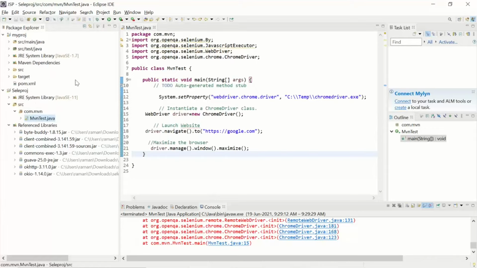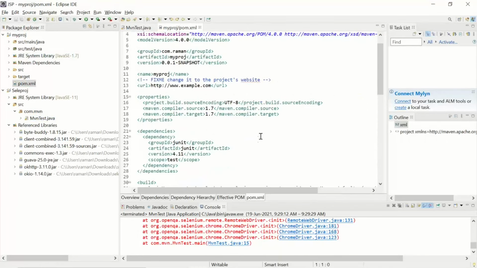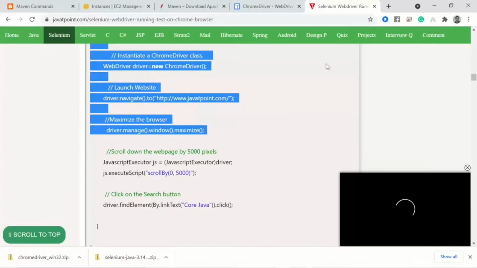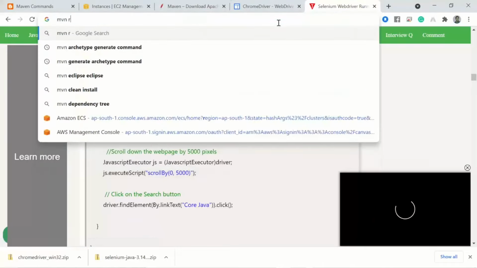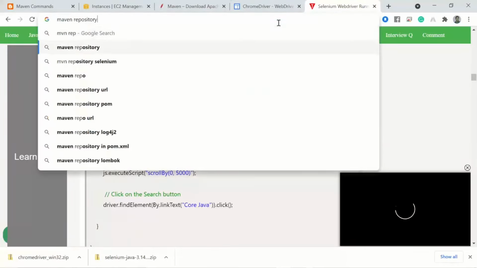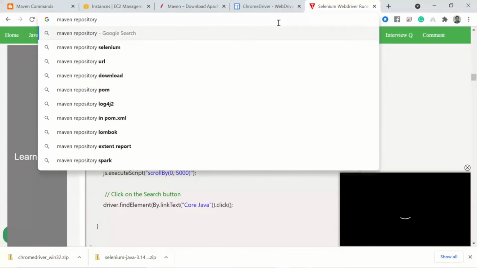For example, this is my project, and if I go to the pom.xml file, here I will just add a few lines for the Selenium dependency. So what you need to do, you go to the Maven repository or dependency for Selenium.